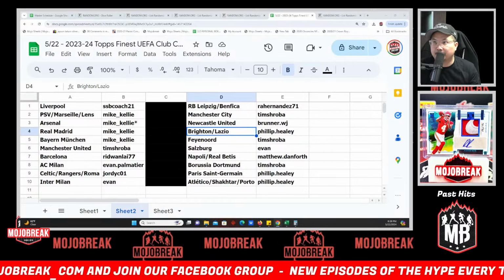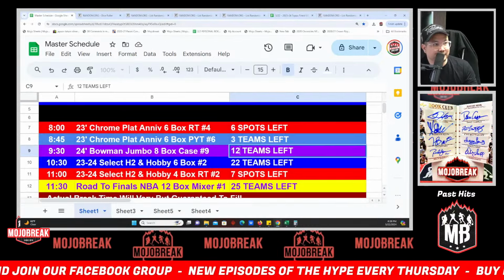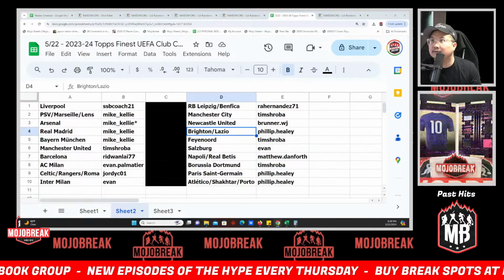Two teams gone from Bowman, the Guardians and Rangers. Good luck, Ulysses. Bowman is down to 12 teams left. Sweet. Cubs gone from Chrome Platinum number 9.